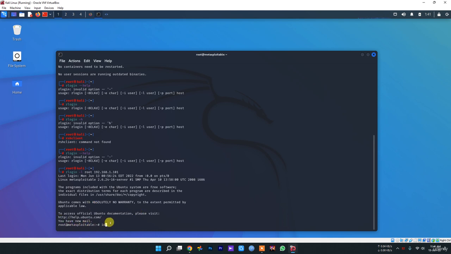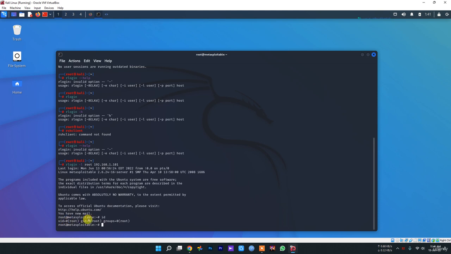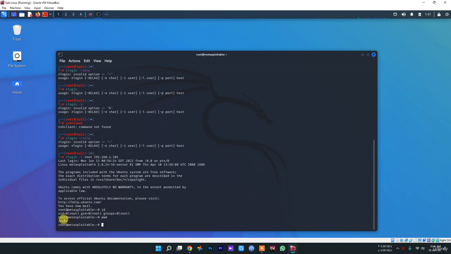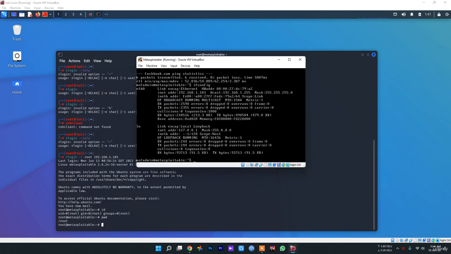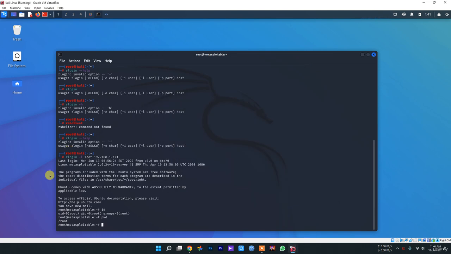Type id to see, as you can see, we are right now root, and if you type pwd, you can see we are in our root folder. So we can use this rlogin method to remotely control our Metasploitable machine.